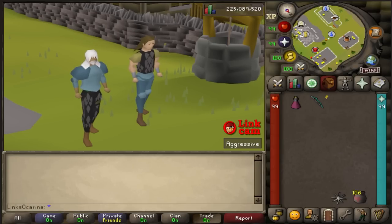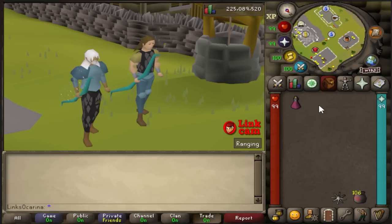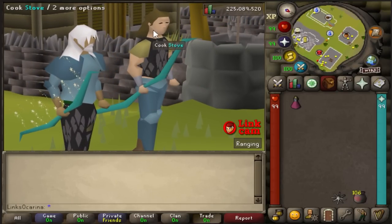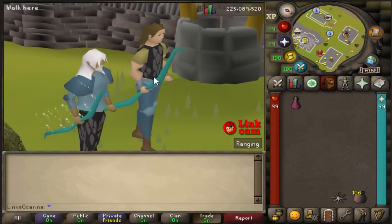All right, Kins, give us a 3-2-1 then. Let's see what weapon he's got. All right, man. 3-2-1, go. No! You managed to win. Oh, I got an imbue scroll as well, Kins. Dude. Oh, I'm so sad. Like, I don't think you should be that sad, though. I really don't.